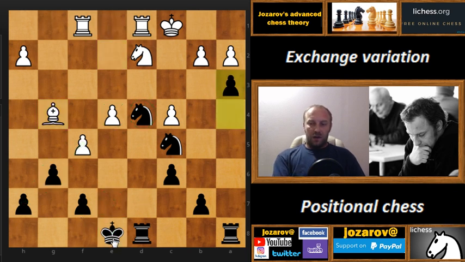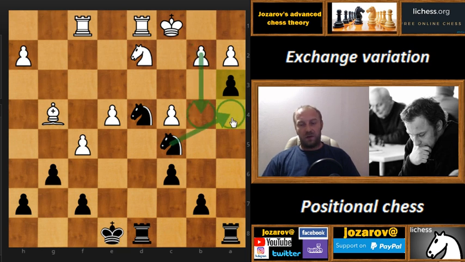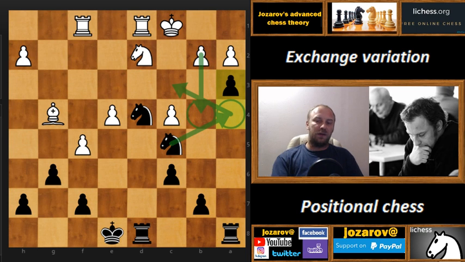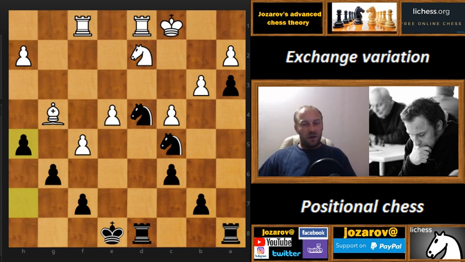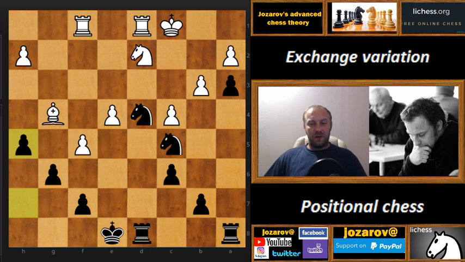So now you see again black plays on dark squares, again forcing white to do something. Of course, b4 isn't so good because of knight on a4 and maybe knight on c3. So he plays b3, and you see h5 was played. So again, as told, you can play against this bishop by pushing and kicking away with your own pawns, but you have to be careful not to allow the bishop to go and attack your pawns.